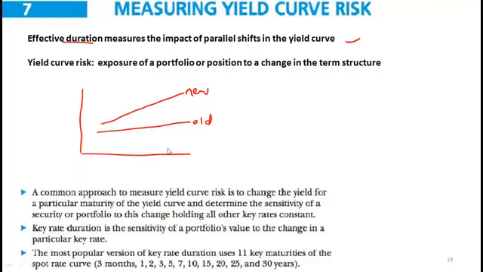Okay, what's happened in a twist? Is there a parallel change? Yeah, actually the way we can look at it is this is a combination of a parallel move plus a change in slope. Okay, but the core point is that short-term maturities did not go up too much, but long-term maturities went up a lot. Okay, let's just make this a little more extreme. Now, why is this important?